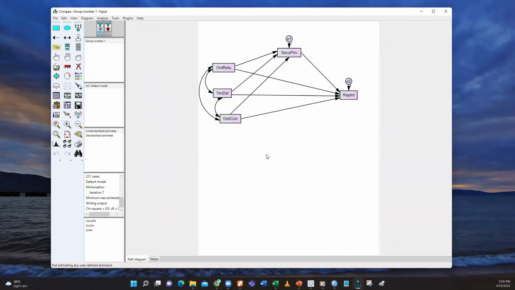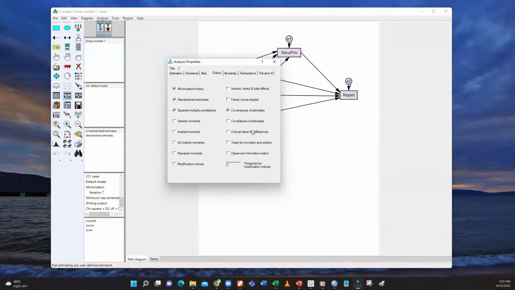And we are hypothesizing that security and privacy mediates the relationship between order return handling, timeliness of delivery, delivery condition, and repurchase intention. So we are going to test that mediation right now. So we will go to the analysis properties.